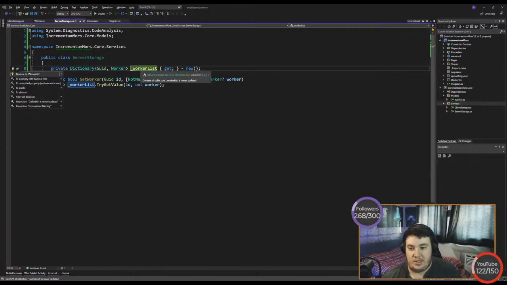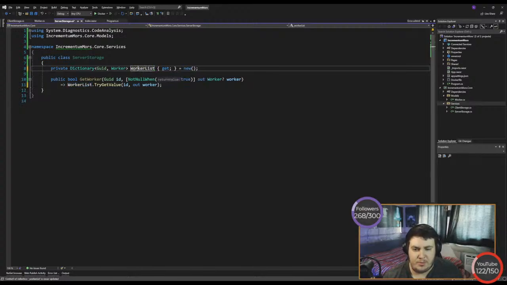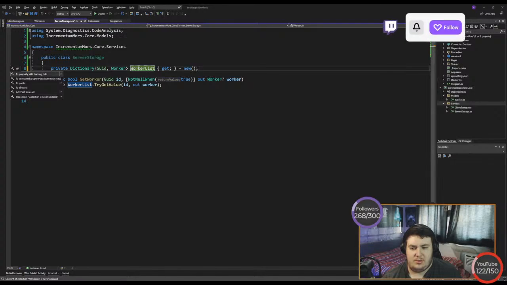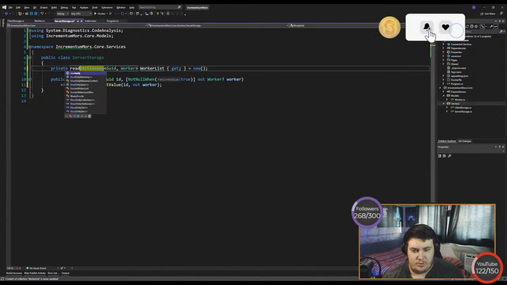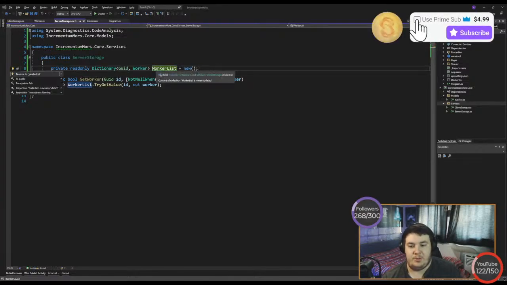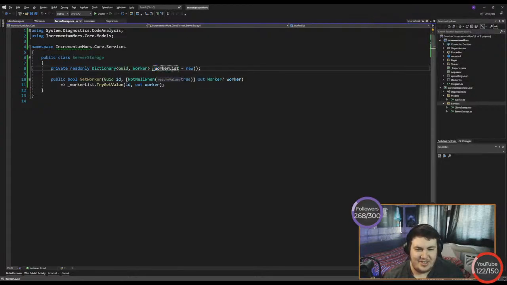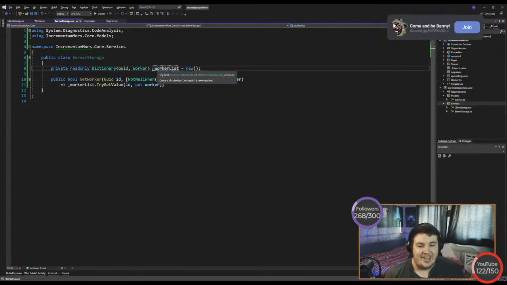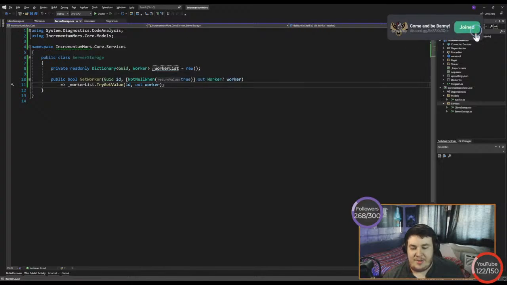Right, what's this going to say? It wants me to rename it. Why does it want me to rename it? Oh, hang on. If I make that read only, it doesn't like it being read only. Why doesn't it like it being read only? Private read only dictionary. Oh, because of that. And now it's probably got on. Yeah, rename it. There we go. I was going to say, why do they want me to rename it? It's because I had a guess. There we go. So we've got our private read only dictionary.